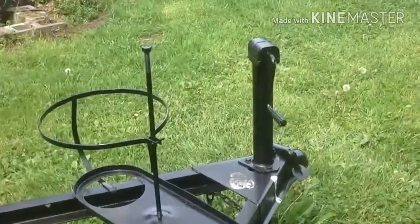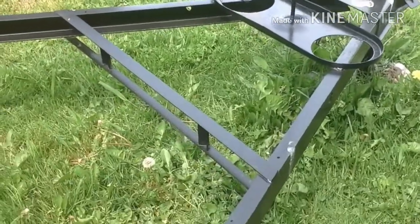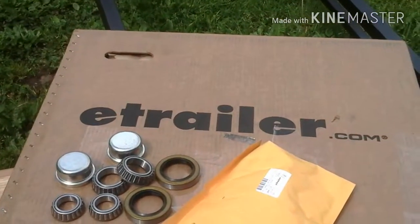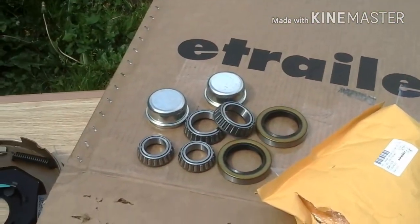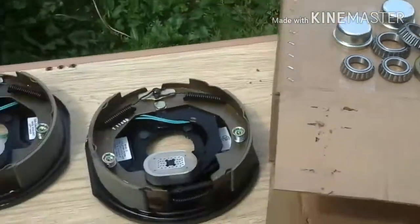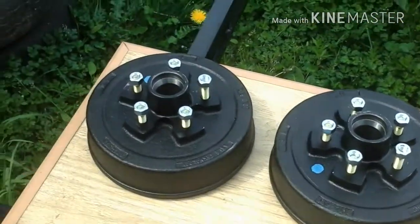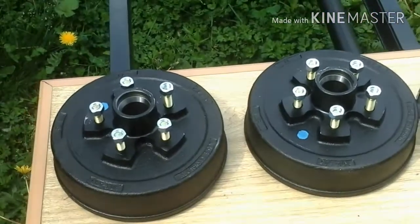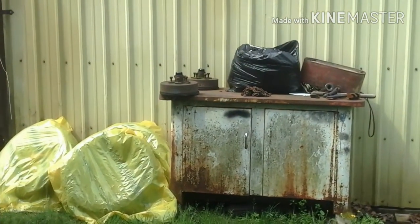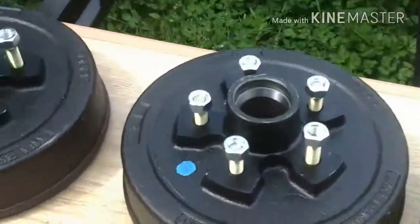The birds didn't like my new paint job. I haven't got the chain on yet, I haven't moved it — birds everywhere. Anyway, went to e-trailer and look at the pile of goodies: grease caps, bearings, dust seals, brakes, backing plates, new drums — everything I need, which means the old ones can go into the scrap metal pile.